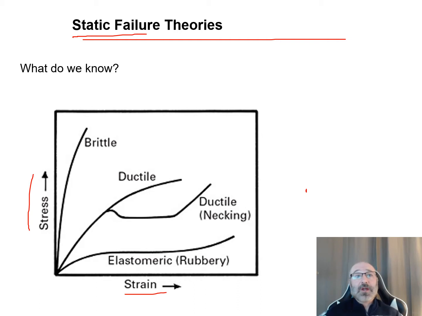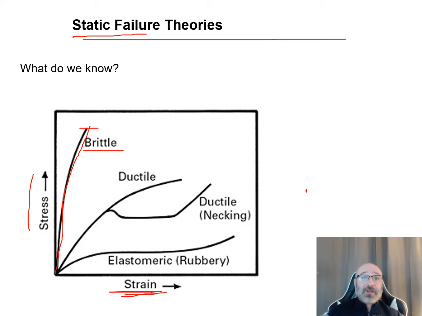So we look at our stress strain curve. If we're talking about brittle material, we can see a very, very steep curve coming up for that type of material. What we know from that is it's going to be a very little bit of strain for quite a lot of stress. We're going to see a lot of stress on this object and not much strain. And it's going to be a real brittle, quick failure once we get up to that loading. It's not going to actually deform or strain very much.